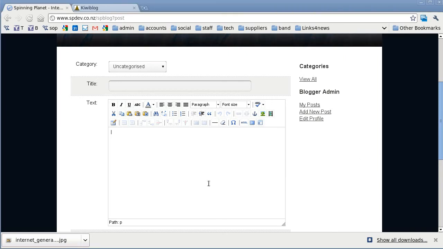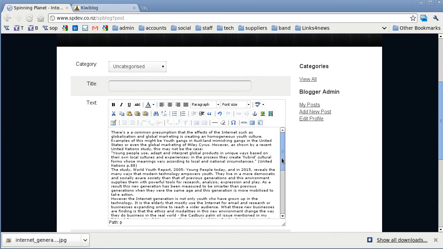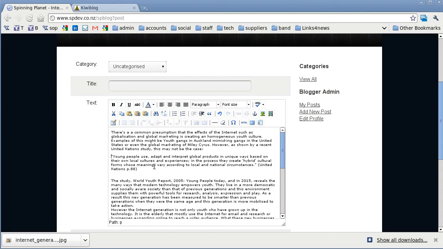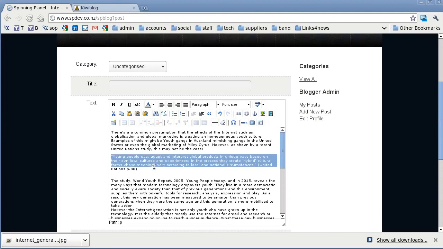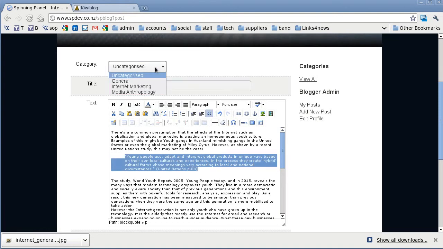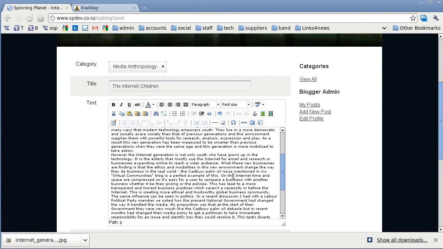Copy that, paste it into there, and then you can format it to make it look a bit better. And I want to indent that, and I'm going to call this post, firstly I want to put it under media anthropology, and I'll call this post the internet children, and I'll just tidy that up a little bit.